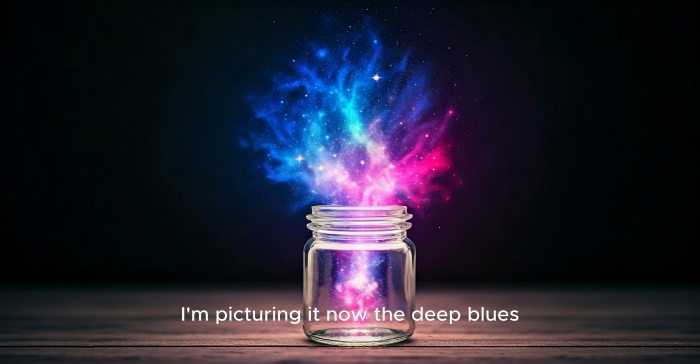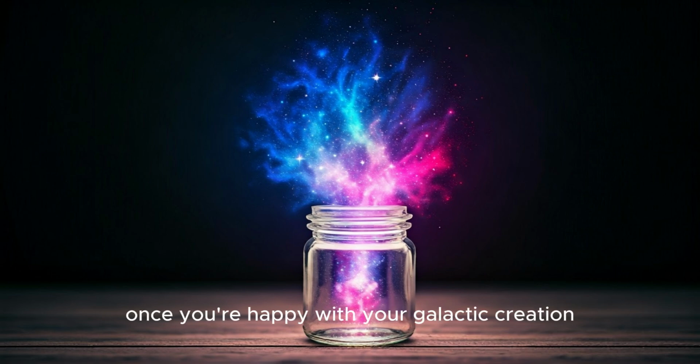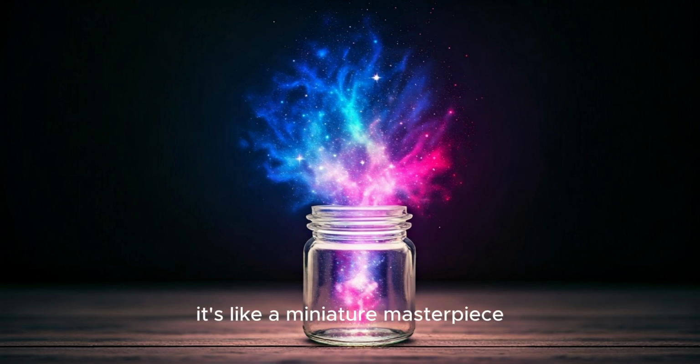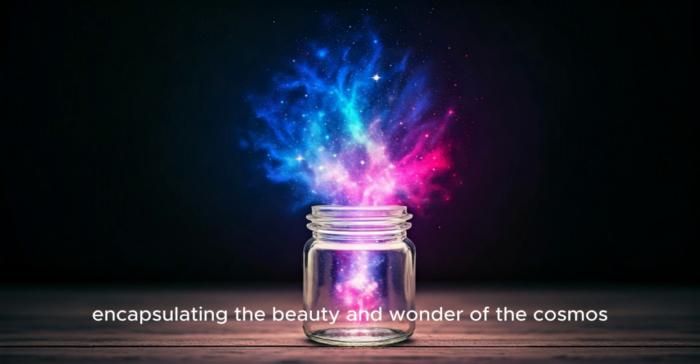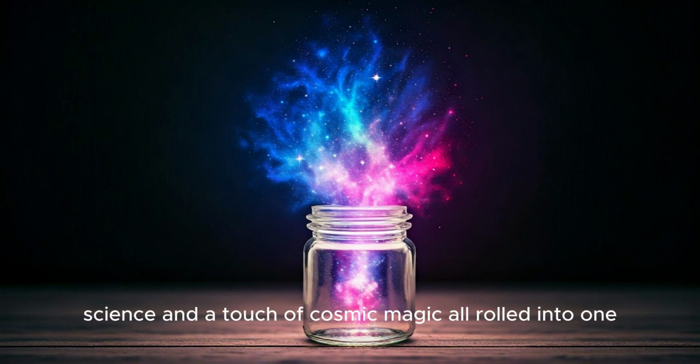I'm picturing it now, the deep blues, the pops of pink and gold, the shimmering glitter. It's like we're holding a miniature universe in our hands. So we've got all the elements in. What's the final step? Once you're happy with your galactic creation, simply seal the jar tightly and voila. You've got your own personal galaxy to admire. It's like a miniature masterpiece encapsulating the beauty and wonder of the cosmos. Okay, this is way more than just a craft project. It's art, science, and a touch of cosmic magic all rolled into one.